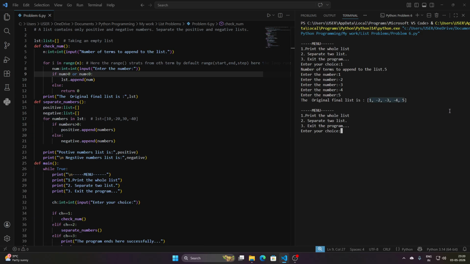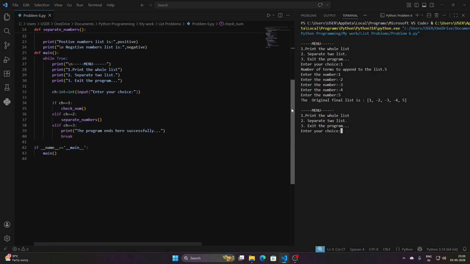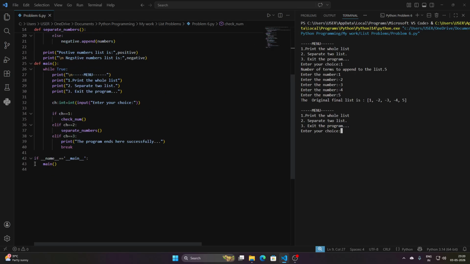Now, that's line 13, and the original final list is this. After completing the whole task, it goes back to the main function, calls the actual main function there, and prints the menu again.